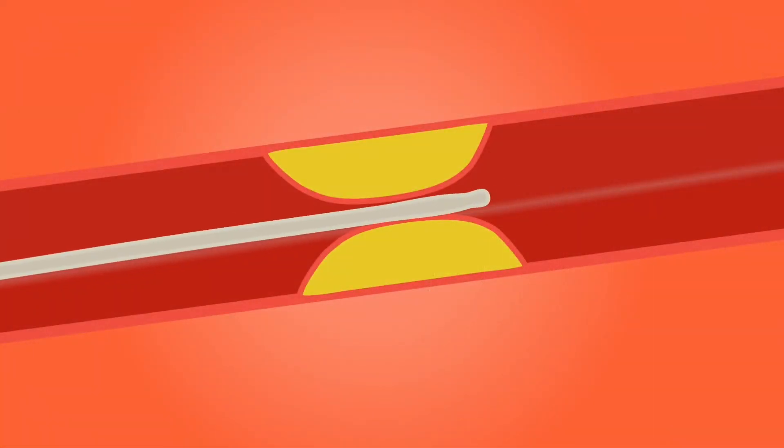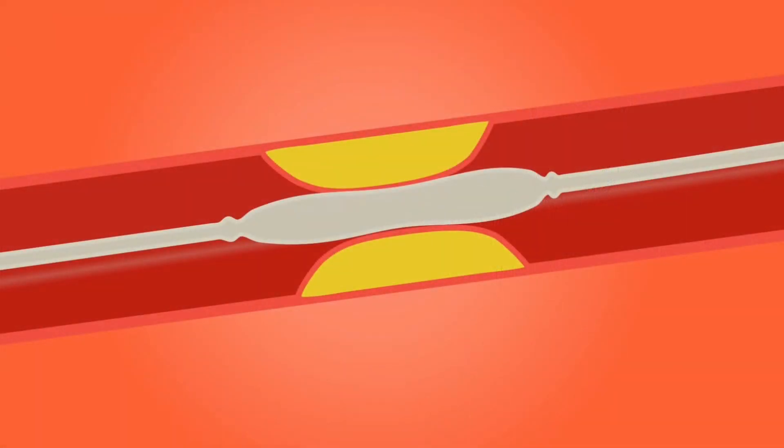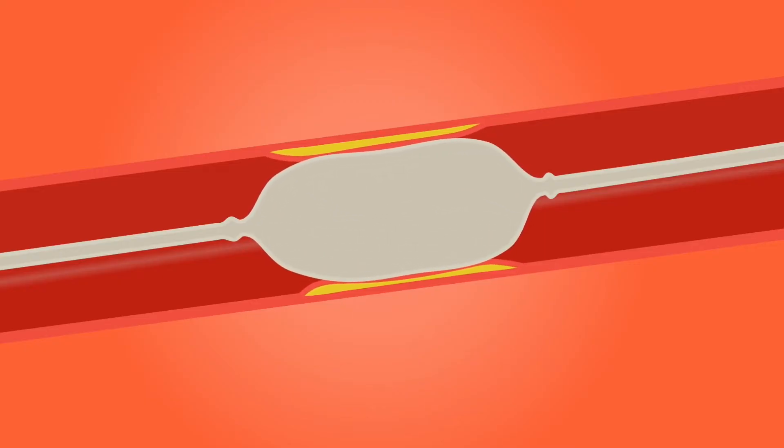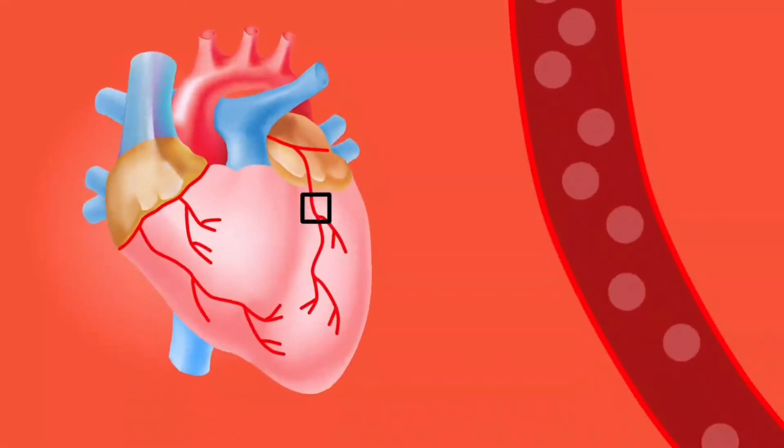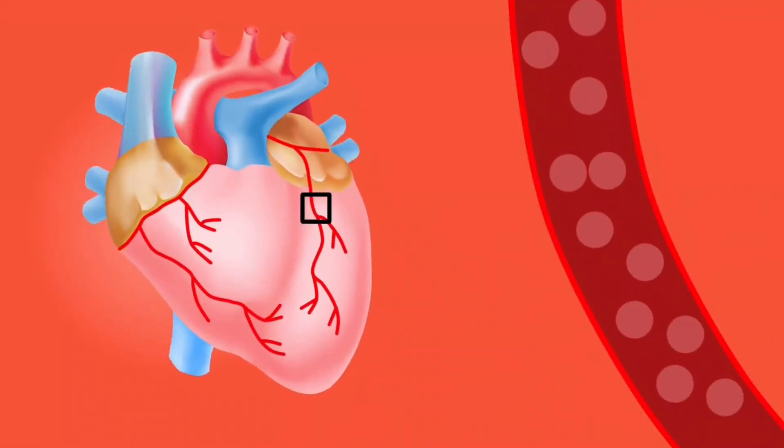After diagnosing the blockage, the doctor will suggest angioplasty. Angioplasty is the treatment to clear the plaque or blockage area. The procedure starts by inserting a very thin wire through the catheter to the blockage area. A tiny balloon is then introduced along the wire to that blocked area. When the balloon reaches the blocked site, the doctor inflates it so the artery broadens and the plaque deposited in the arterial walls shrinks. The doctor performs inflation and deflation multiple times to widen the artery and compress the plaque.